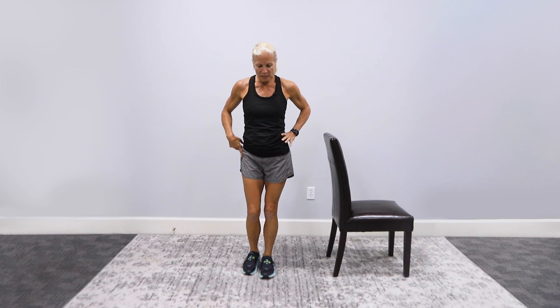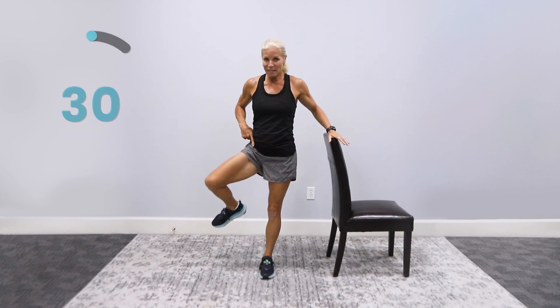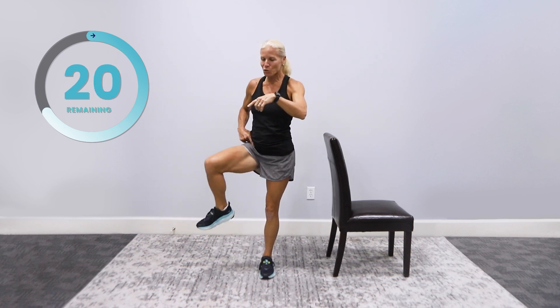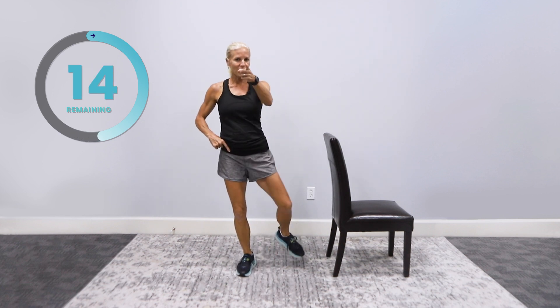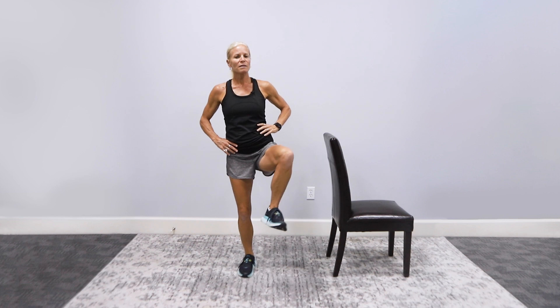Remember the gate — lift the latch, roll it out, and then close the gate. 15 seconds each side. Back and forth. If you don't make time for your wellness, you're going to be forced to make time for your illness. Switch sides. I'm not trying to guilt you into exercise — I'm trying to praise you to keep doing what you're doing. This is one of the secrets of aging well: to move. Last one. Perfect.